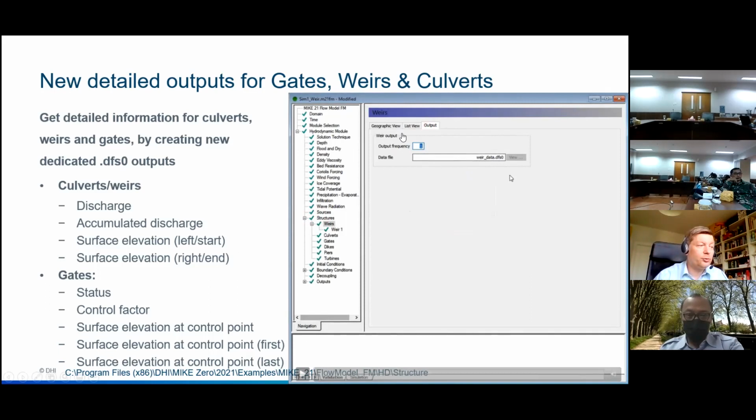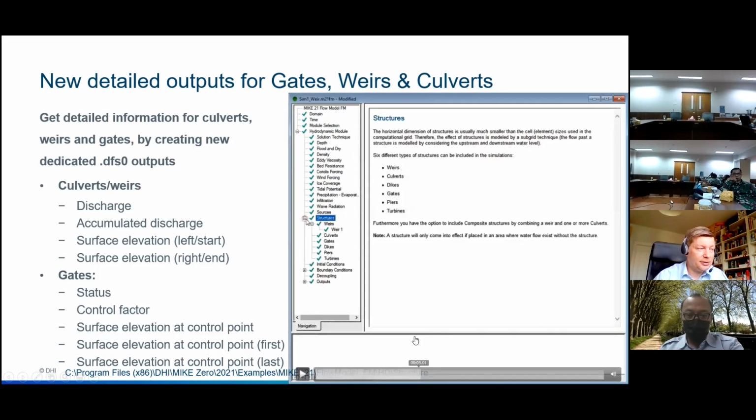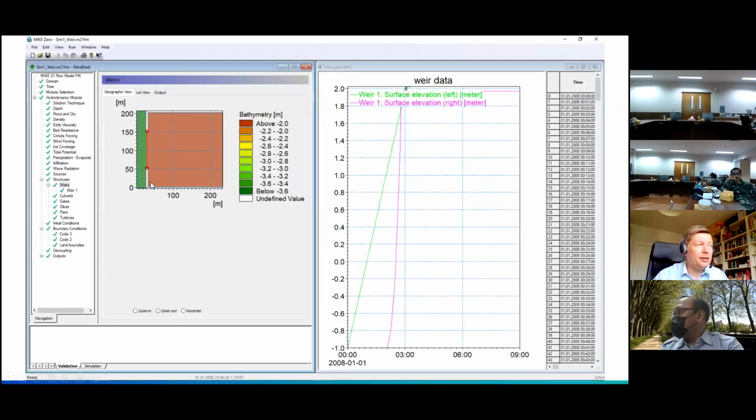In this animation you can see, maybe I show you that in the next slide. Here, that was the model setup. What I just showed you here is the weir, and there is increasing water level on this side of the weir, and at some stage the weir would be overflown and water would get into this basin here. And this you can see directly in the output of this weir, because here on the left side, this green part, the water level is increasing, and at one threshold, actually at 0.8 meters roughly, or 1 meter, there the water flows into the basin and gradually increases also there.